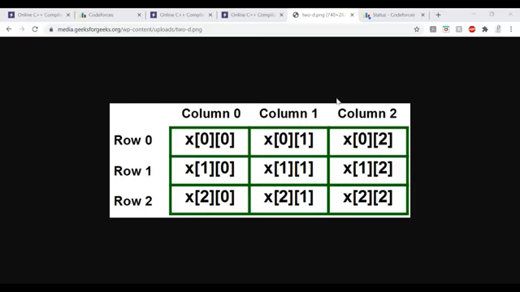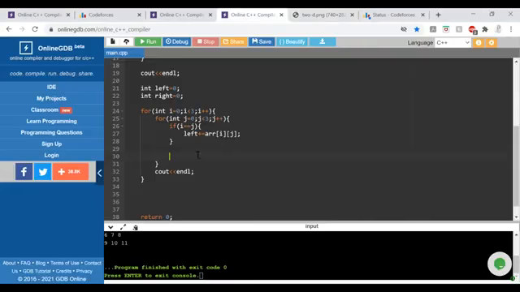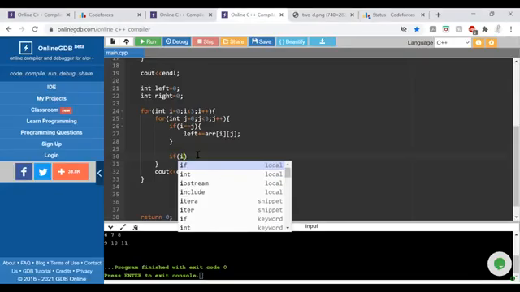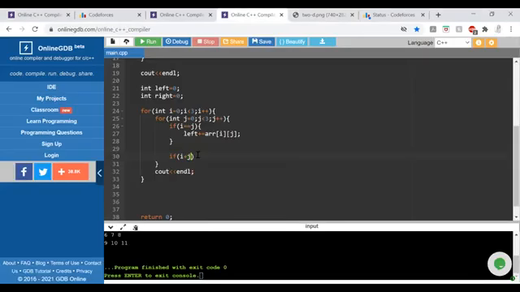If I plus j equals 2. Exactly. If I plus j equals 2. And in this case, it's 2 because we are working with a 3 by 3 array. But if we were working with a 4 by 4, it's basically going to be size minus 1. So if we were working with a 4 by 4, it's going to be if I plus j equals 3. And if it's a 5 by 5, it's going to be I plus j equals 4. Excellent.